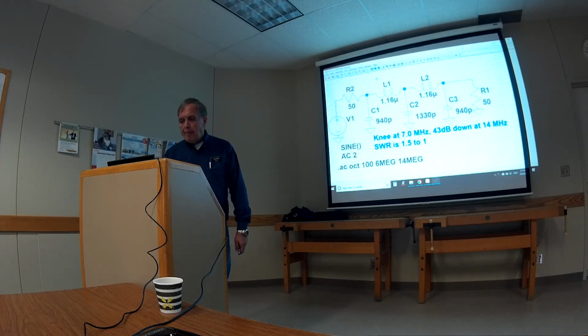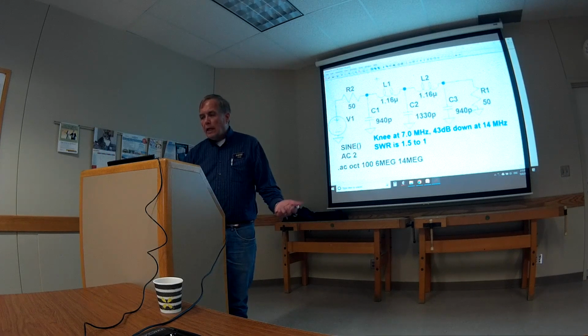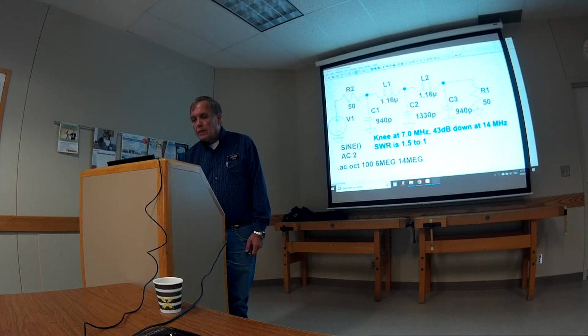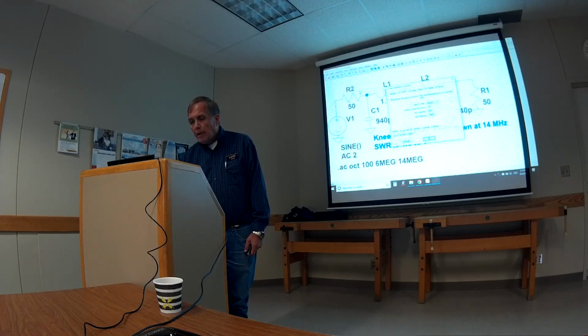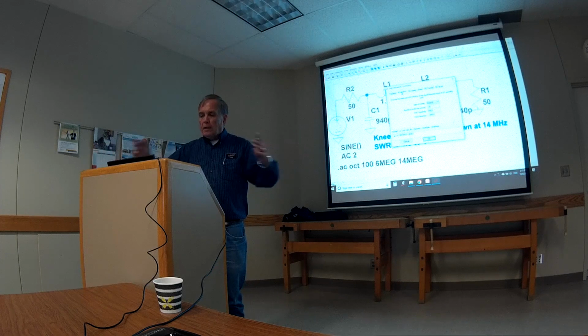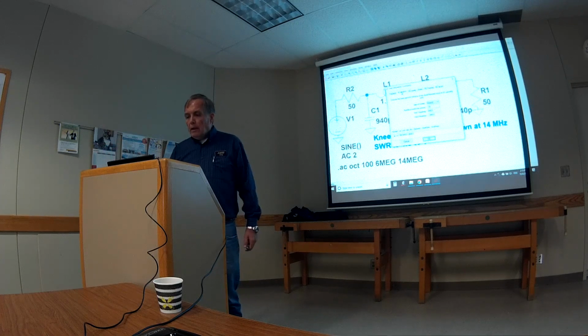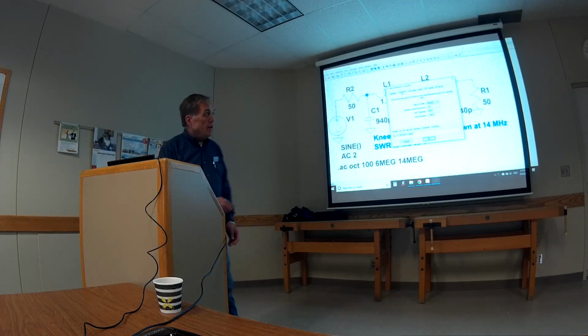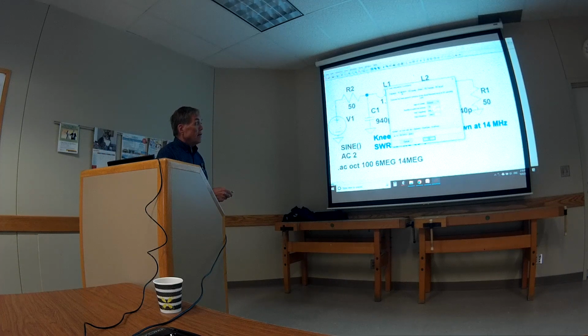You see that all the time. Now what does it look like? This one we're going to view a little differently. Under Simulate, Edit Simulation Command, instead of using a normal transient, we're going to use AC analysis because we want a span of frequencies instead of a span of time. You put in about 100, these are some pretty standard values that seem to work, and I wanted to start at 6 meg and go to 14, because this is a 7 megahertz low-pass filter.